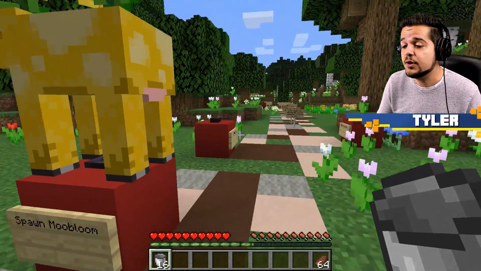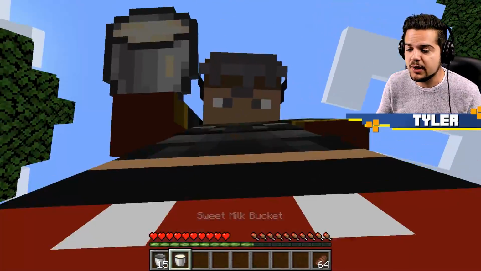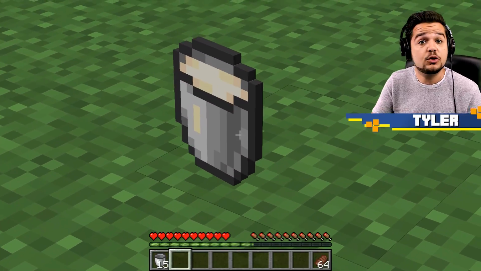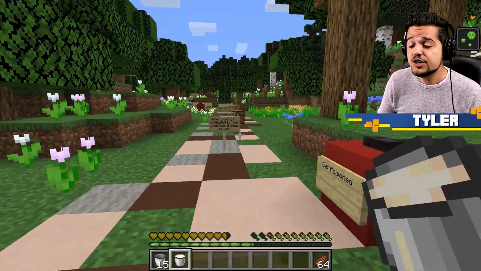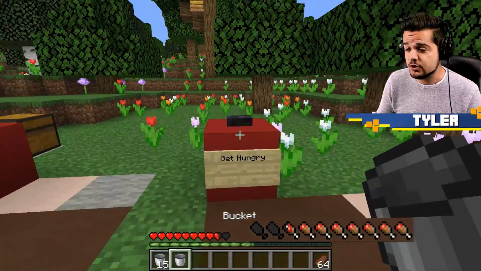You can milk them for a special new type of milk. It's known as a sweet milk bucket. And as you can see, it's got a slightly different texture compared to our typical milk buckets. While all you can do with regular milk is clear any potion effects that you currently have, using sweet milk, you can also cure some hunger in addition to some of those potion effects.